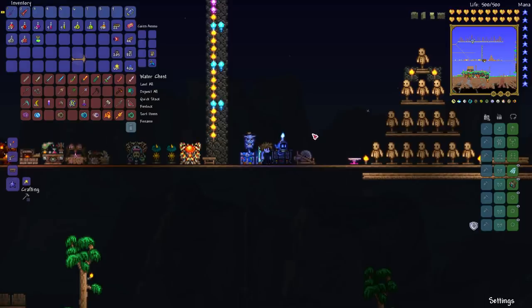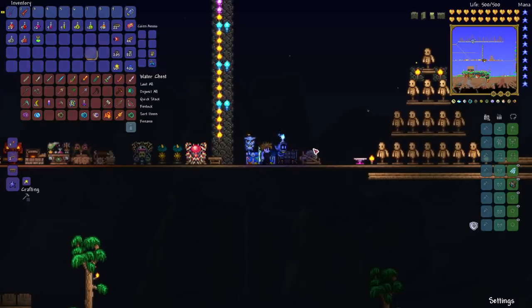Also, another thing that varies a little bit platform to platform: before the update, you'll be able to get broken hero swords from the Solar Eclipse after only one mechanical boss has been defeated. Since the update, you need to defeat all three mechanical bosses to get those broken hero swords, and in that case, it's from the Mothron sort of mini-boss. If you get any broken hero swords, use them to upgrade your Excalibur and your Knight's Edge.